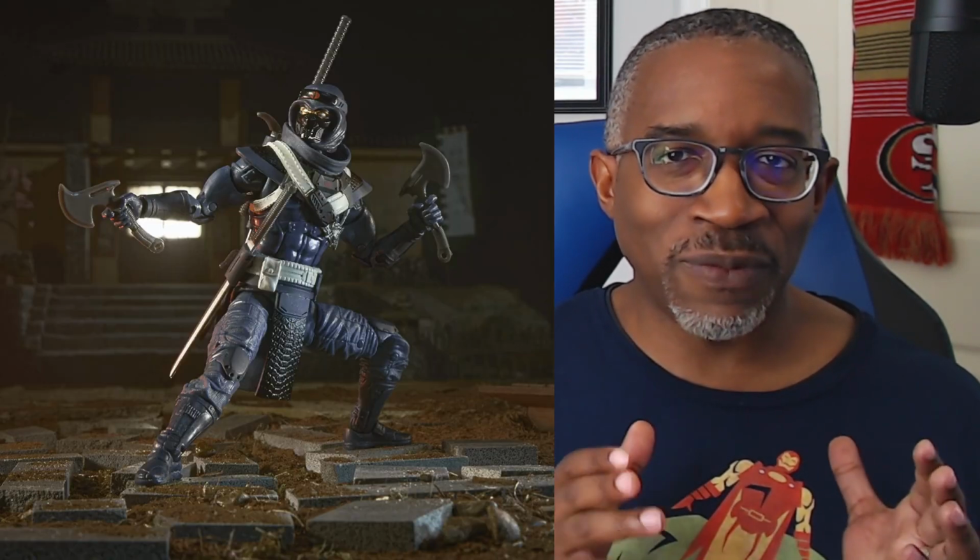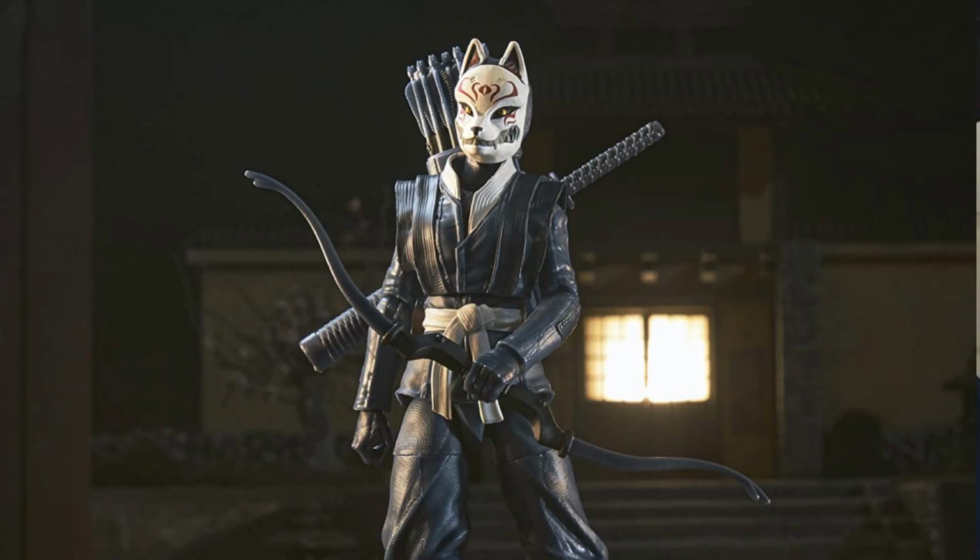You have your regular default mask ninjas, and then you give them these other masks that just stand out and make them look cooler. Maybe they would be the leaders of your Cobra Ninja squad. But anyway, they look good. I think those are nice for people who just want a colorful rainbow of ninjas.